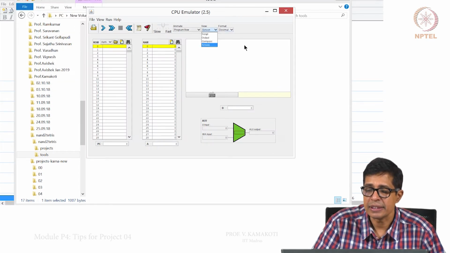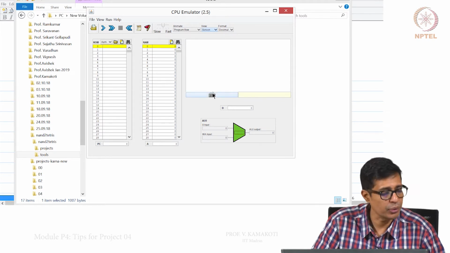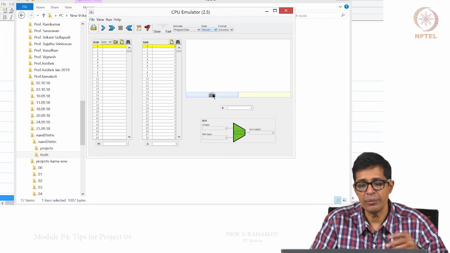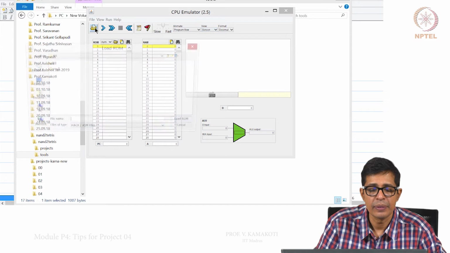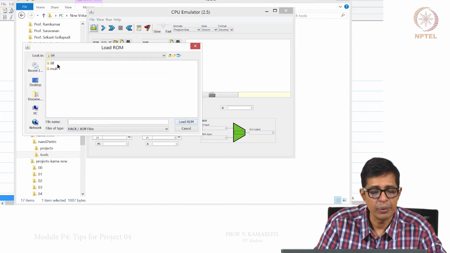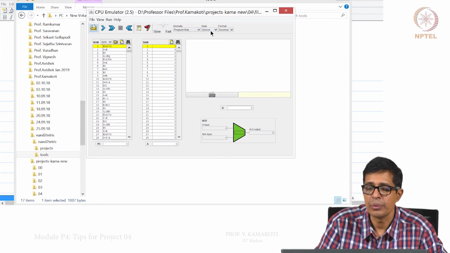So, this is the screen and there is a keyboard also here. Now, what we are going to do is we will load our program. So, we will load our fill program, fill.hack, this is loaded now.